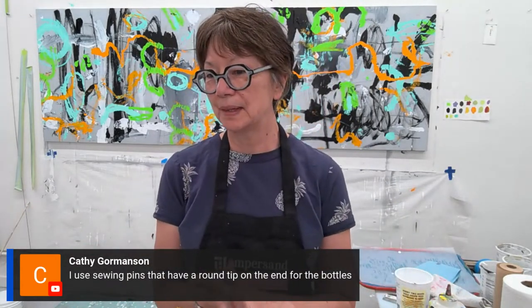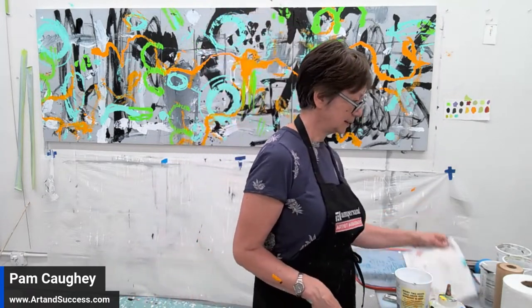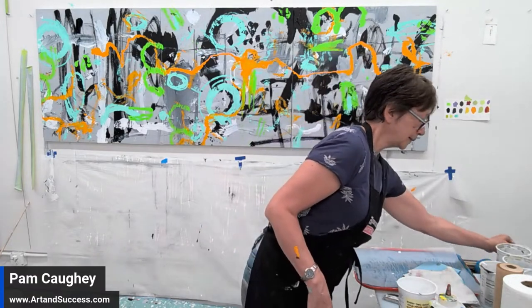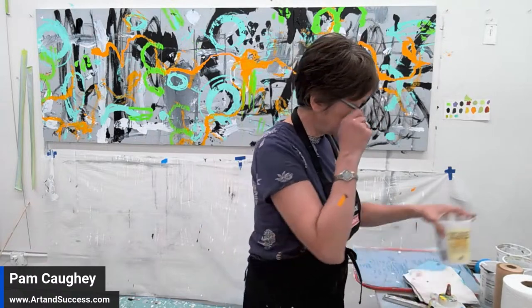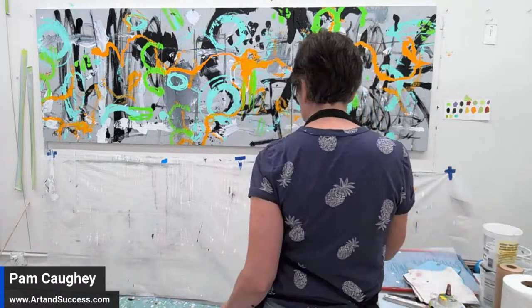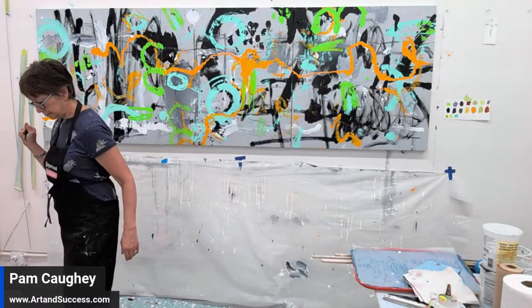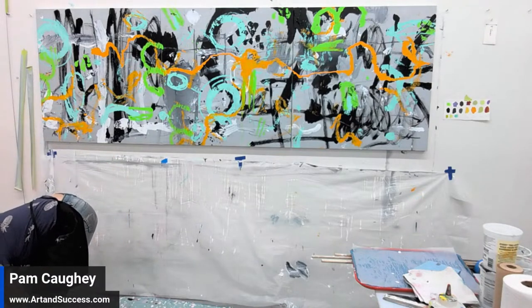If anyone knows if you can buy just caps for bottles, because are they universal or not sure? Well, they would probably be different sizes for different bottles, wouldn't they? Yeah, you're probably right. I'm covering up my white. And I know you can get extra tube lids from Golden for their tubes of paint, but I don't know about the squirt bottles. Surely you can.